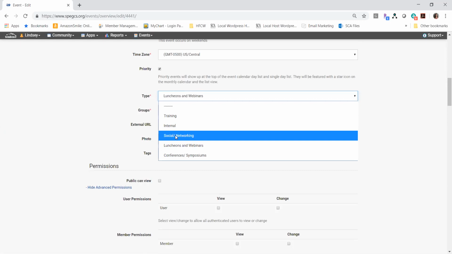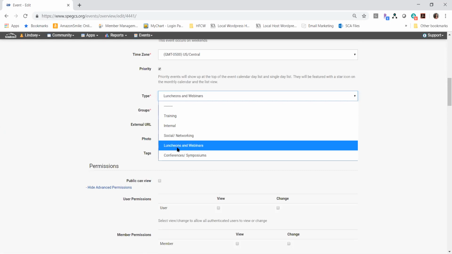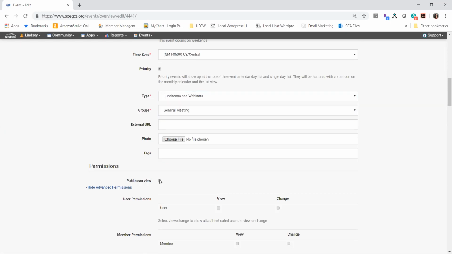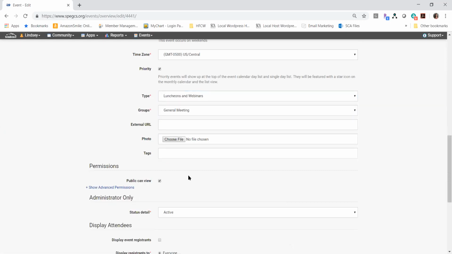Social networking, any of your happy hours will be this one, or if you are doing volunteer work or any kind of social events, you would click social networking. Luncheons and webinars are the basics, and then conferences and symposiums, if you have your one-day conference or symposium, you would select that one.